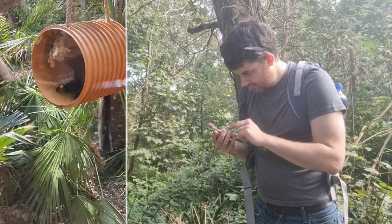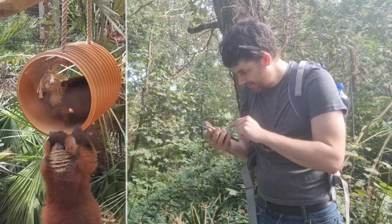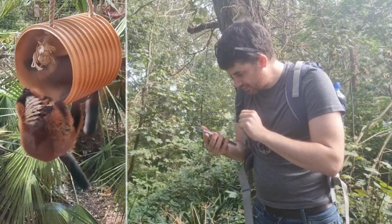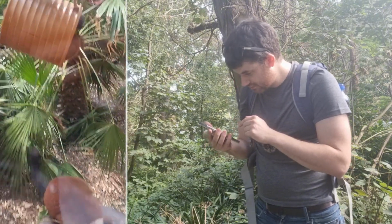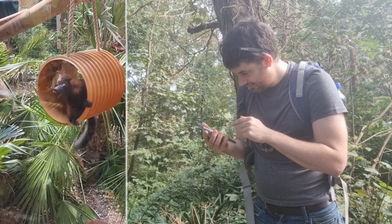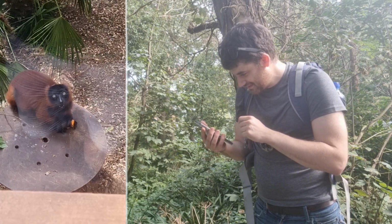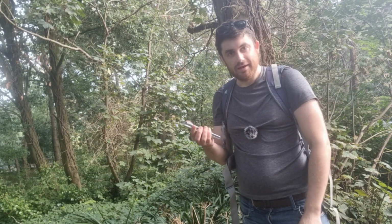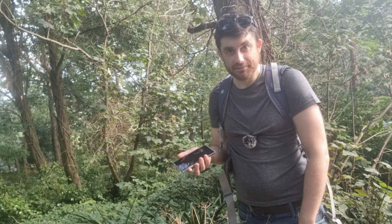You've got them in that pipe with a big bit of carrot, and then all of a sudden you've got him turning up trying to take it from them. Determined, look at this determination, and look, the sweep, and look at that, he's got it, the size of it as well. He must be absolutely fuming in there. Oh dear. If I was a monkey, right, and someone nicked my carrot, I'd be absolutely fuming. I really would be, wouldn't you? Right, let's crack on.